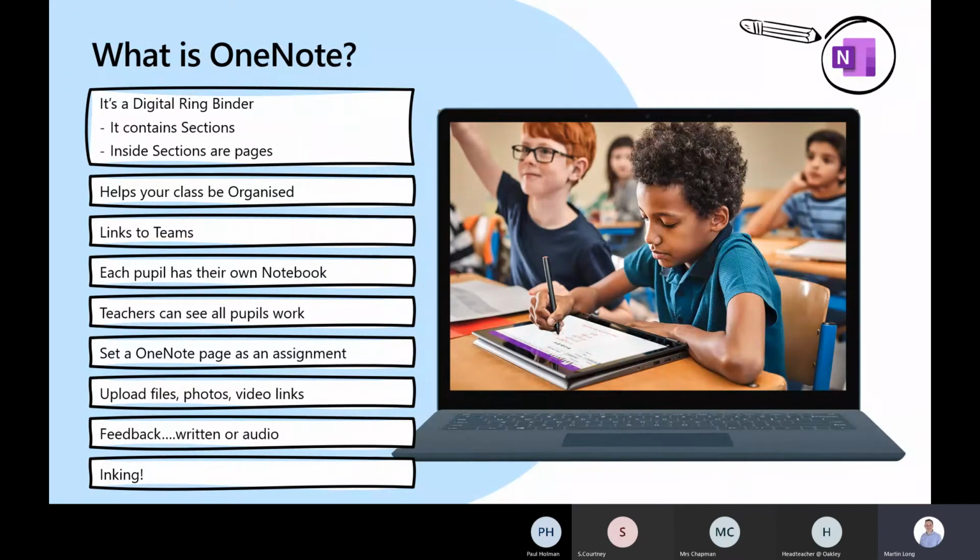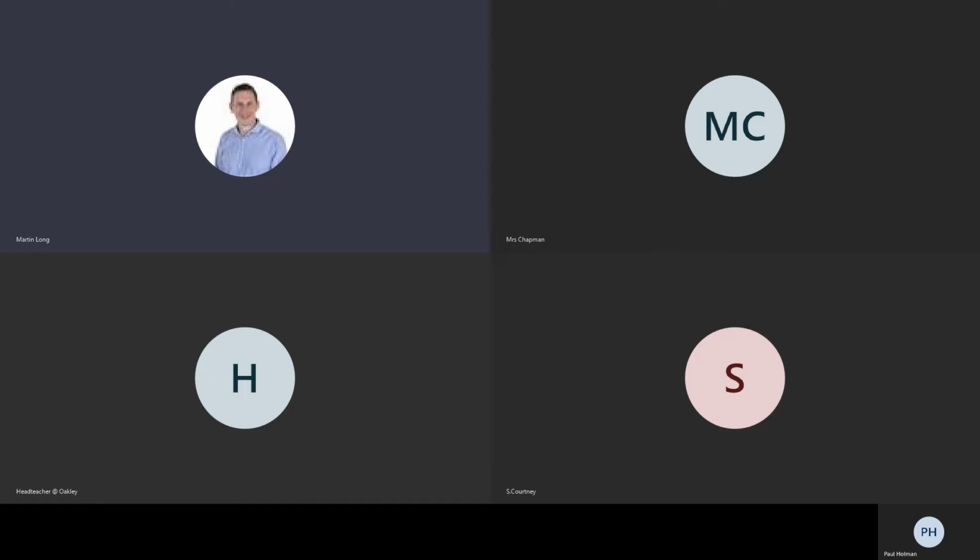And for pupils, it can be really helpful, whether they're working on a one-to-one device or whether they've only got access to a shared device for a little bit of time. But they can get access to the learning that's been captured in the OneNote, and it might have gone on during a lesson, or it might be they weren't able to join that lesson and they want to go back to see the learning that they weren't able to access at that point in time. But OneNote as a platform gives you a blank canvas to keep everything together and put it into one place. So rather than me talk about it, I want to spend the last half of this session showing you what that looks like and how it would work for you.